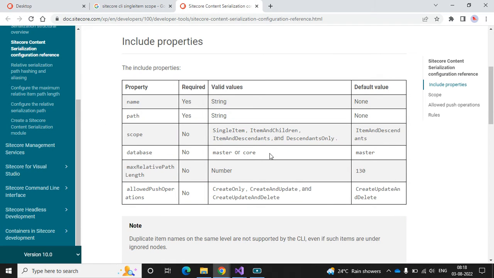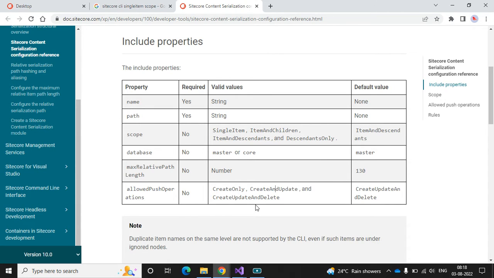If you see here, the push operations are create only, create and update, and create, update and delete. So create will only create the items. If we update anything in the template, it won't update. So at that time we have to use the create and update operation. If you created the item, you have updated the item, and in some cases you have deleted the items, so we have to delete the same file from our serialization file also.